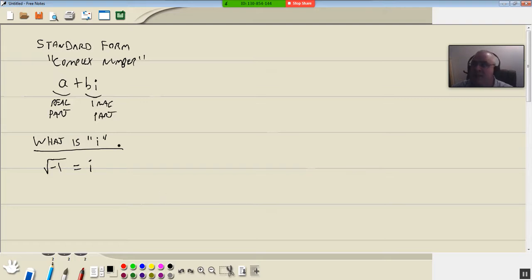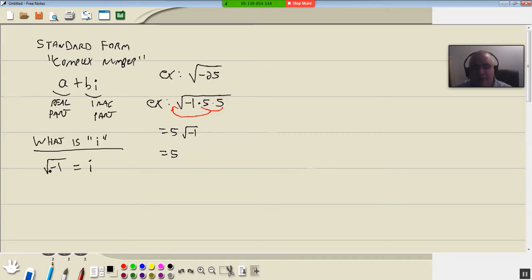Now, you always write your problems in standard form, even if it doesn't say to. Now, let's say I had the square root of negative 25, and I'm trying to simplify that. Well, that'd be the square root of negative 1 times 5 times 5. Now, remember with square roots, we're looking for a pair of something. Here's a pair of 5s, so this pair of 5s is going to come out in front as a single 5. And we're left with the square root of negative 1, and we said the square root of negative 1 is equal to i. So that would give us 5i as our answer.